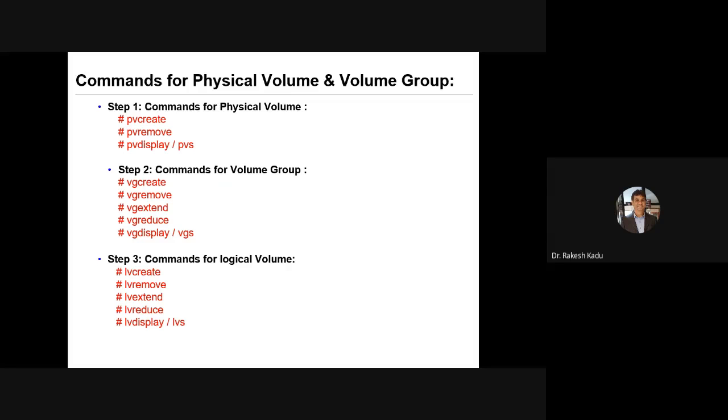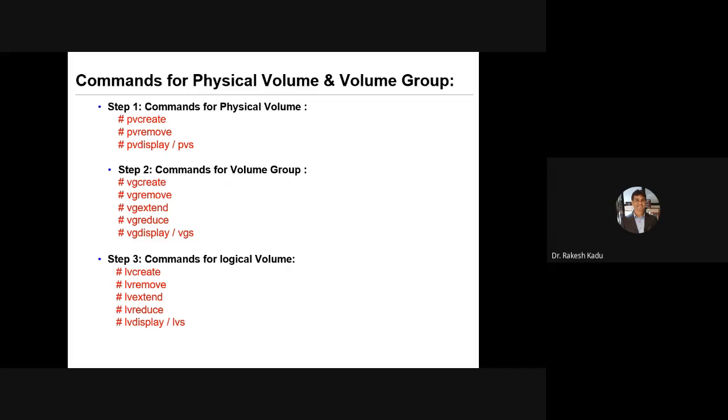So if the logical volume which we have created is of 2 GB, and now we require more space in that particular logical volume, how can we do that? By using the lvextend command, we can increase the capacity of that existing logical volume. So there is no need to delete anything. Simply use whatever partition you have, and by using the lvextend command, we can increase the capacity of that particular logical partition.